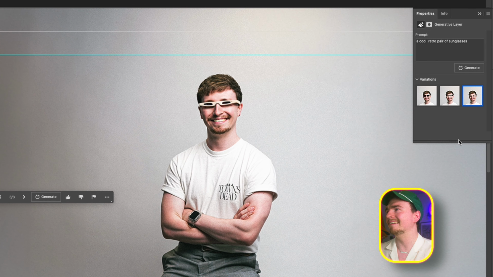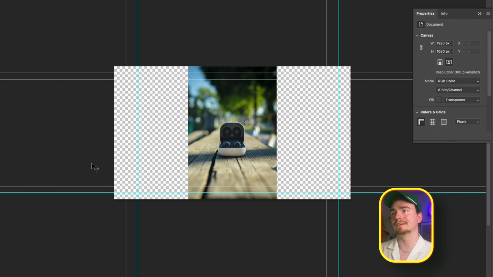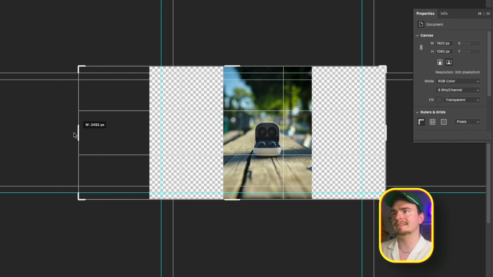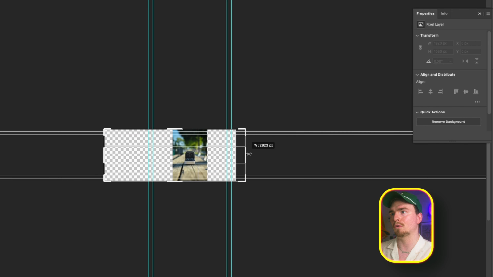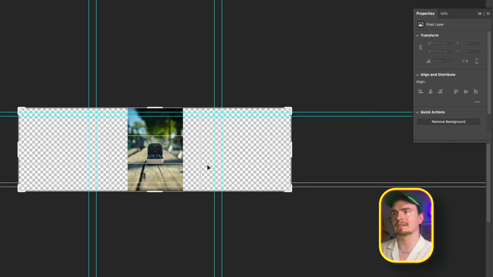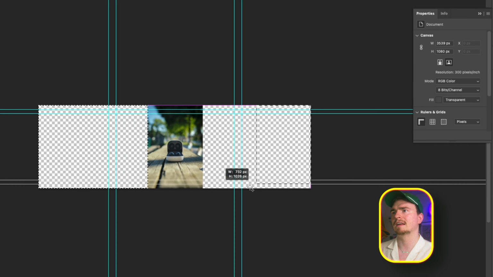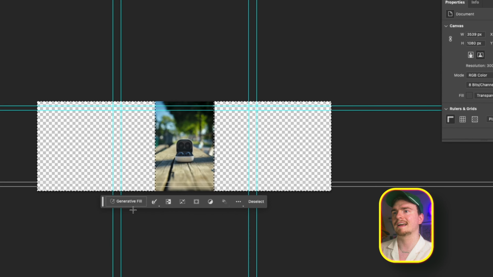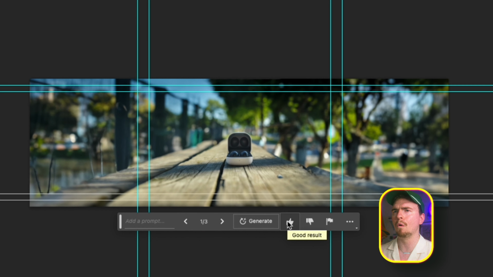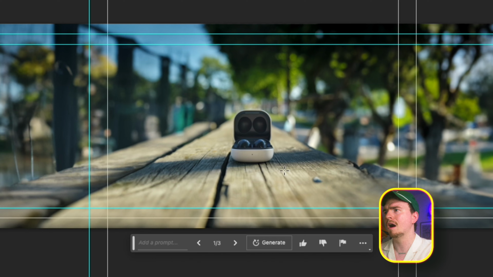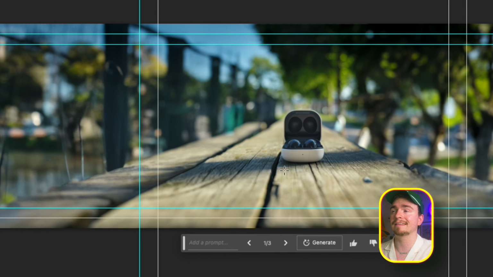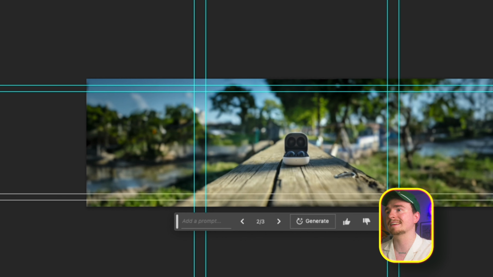Oh, wow. Okay. So this is a scenario I find myself in often. I've taken the photo in portrait, but I need it the other way around. So let's grab the crop tool, and let's say I need this the length of a website banner, because it's going to be our starring photo. Grab our selection, and let's hit generate. Oof. Okay. This is pretty sick.